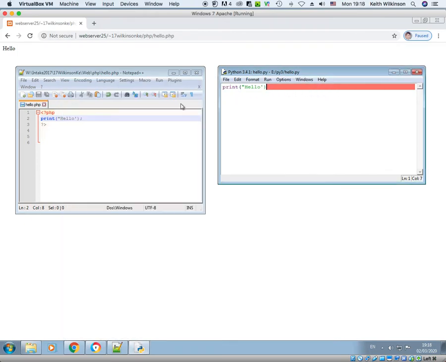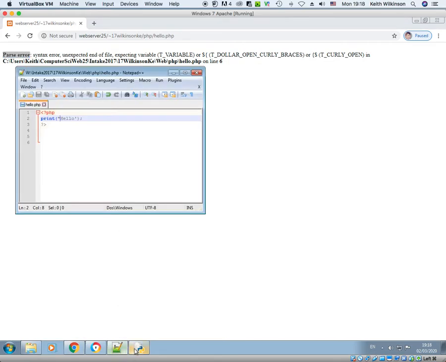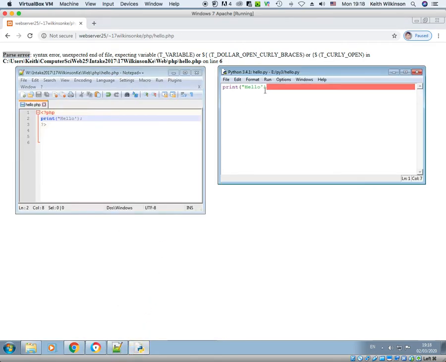Let's close that window, and if I refresh this page, I get a parse error. Unexpected end of file, blah blah blah. So in both of these, it did not like the fact that I started off with a double quote and ended up with a single quote.